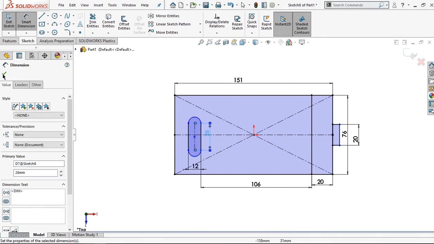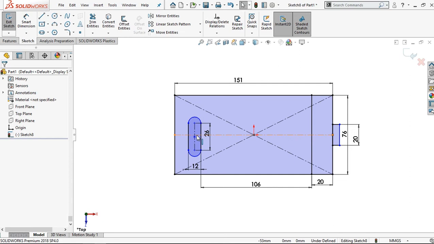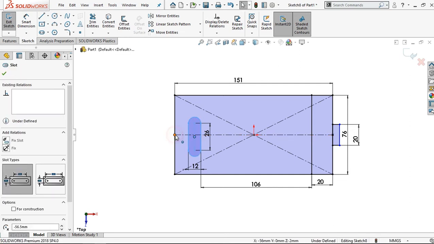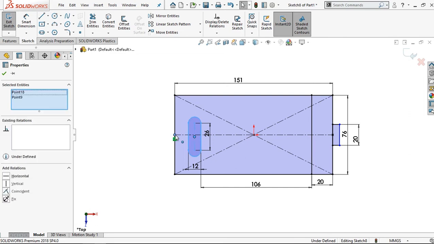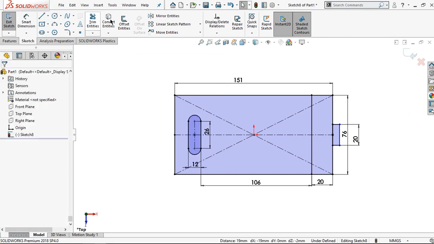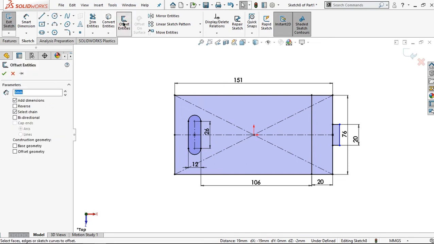And then apply. Click to this point, press and hold the control button, and then click to this point and make it horizontal. Apply.